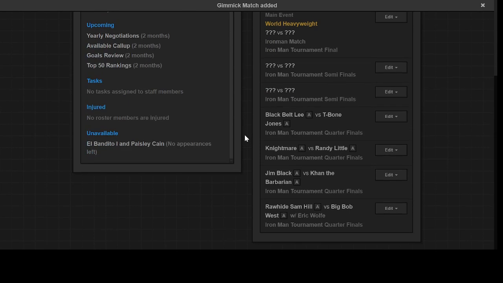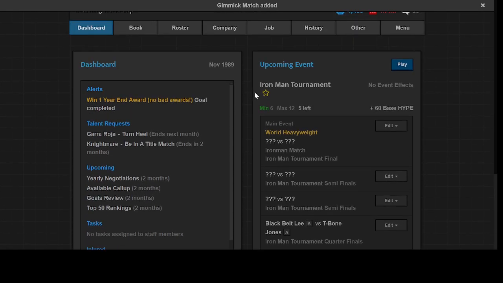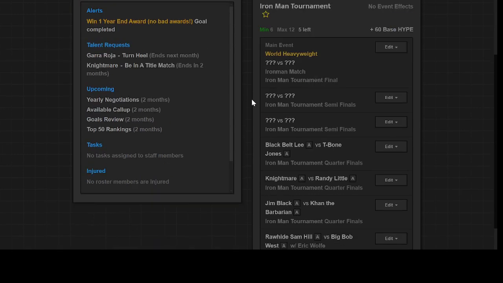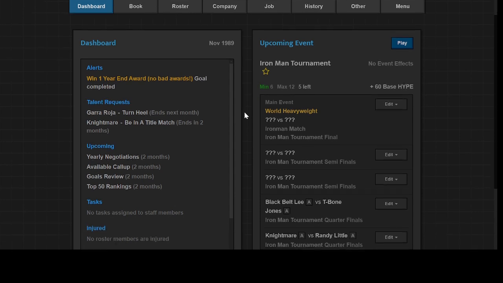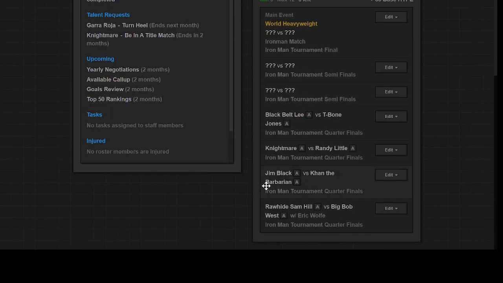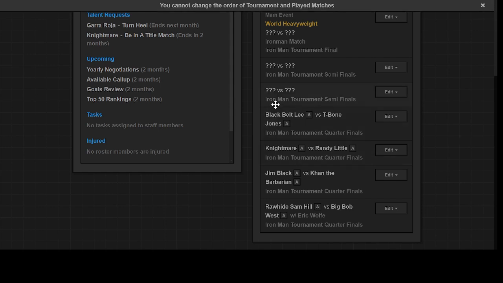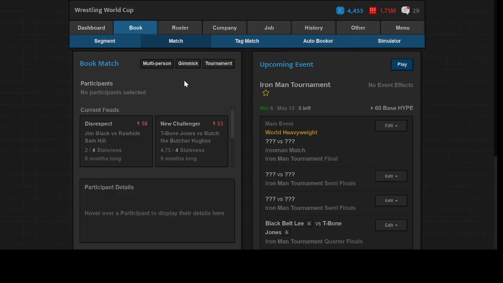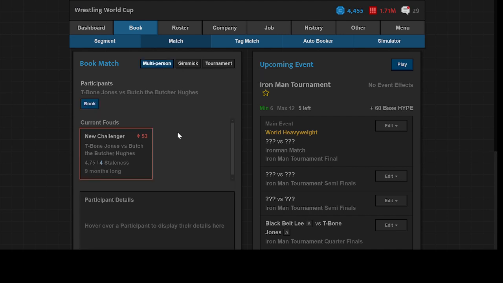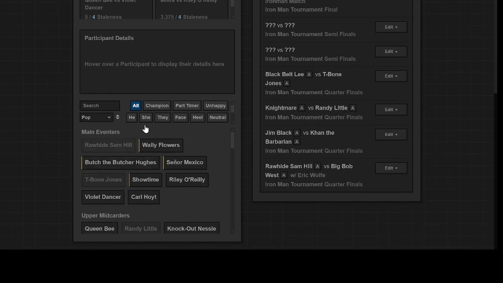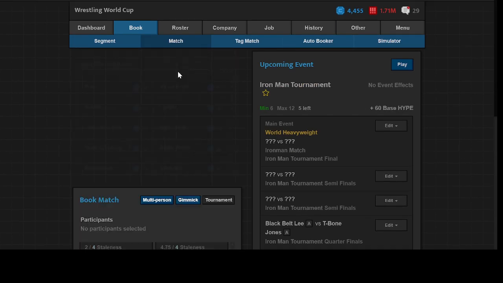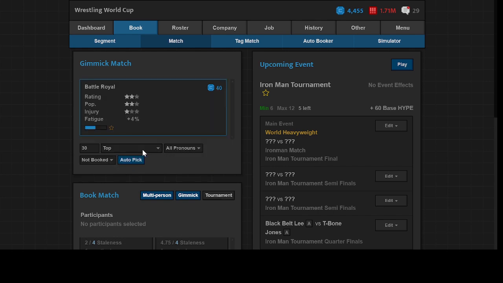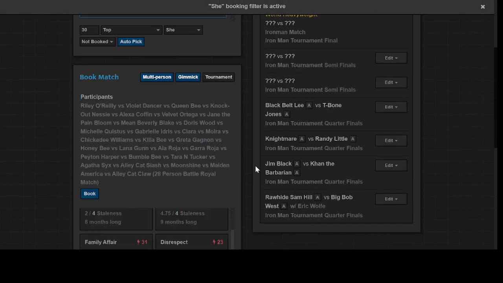And you can also book other matches if there's less than the full amount of your event's maximum. There's still room for 5 other matches, so you can book those as well in the mini tournament. I'm not going to do that personally because we're just showing you how to do a tournament, but if you so desire, you could. You'll also notice here you cannot move the matches up and down. If you were to book a match, you can move it up and down, but you can't move the actual fixed tournament matches.